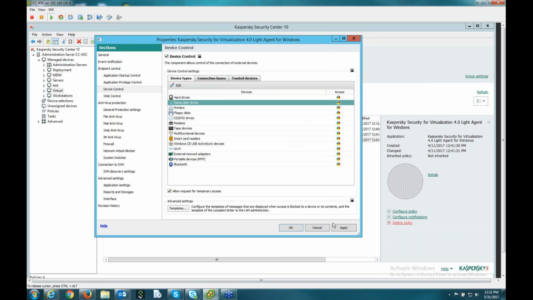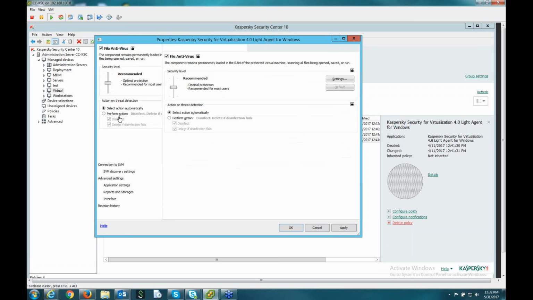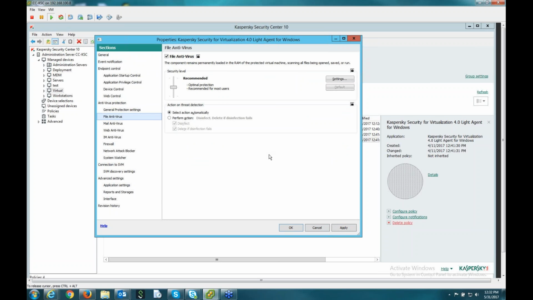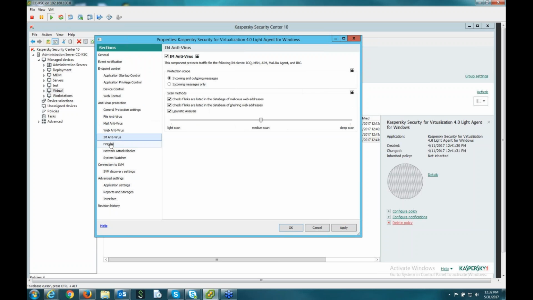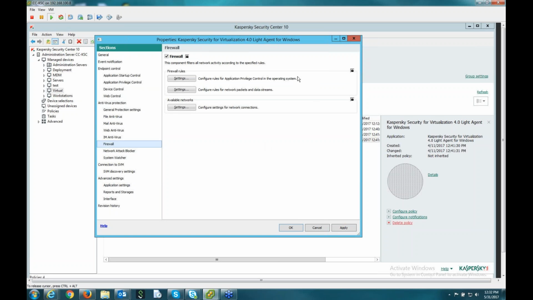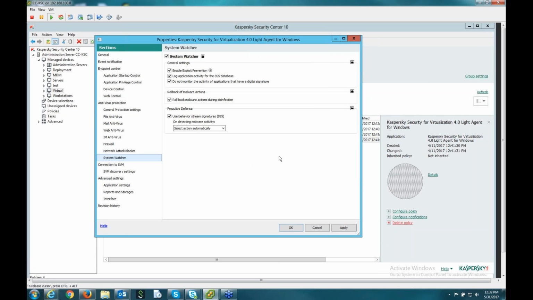I don't have to go into too much detail here, but with all of these different things, it's basically just like the physical client. We're protecting the mail, and we're scanning the web traffic as it's coming in, before it gets written to disk, so any malicious files will be blocked. They won't even be able to be written to disk with these network-based technologies. And our firewall would also replace the Windows firewall in this sense. The system watcher is another important component I wanted to mention.